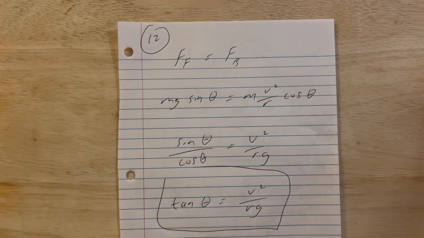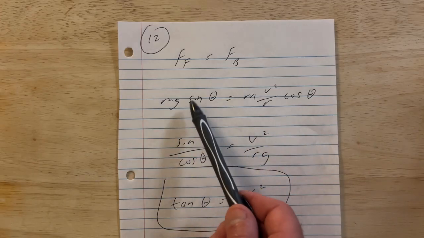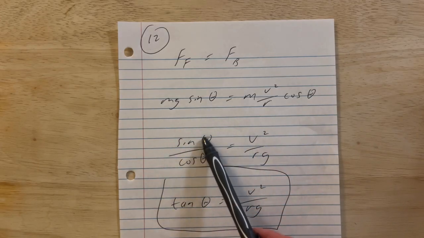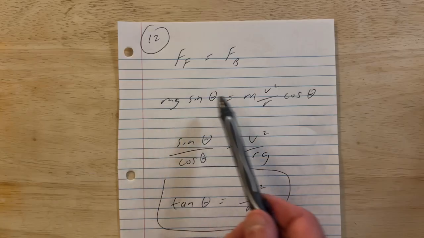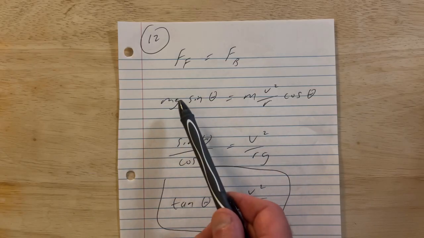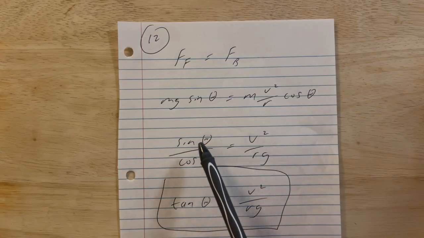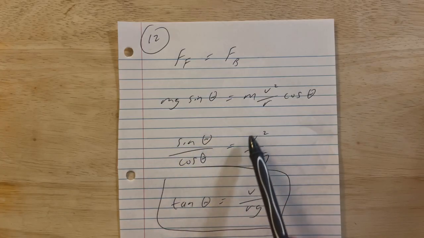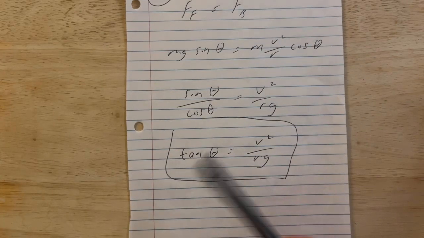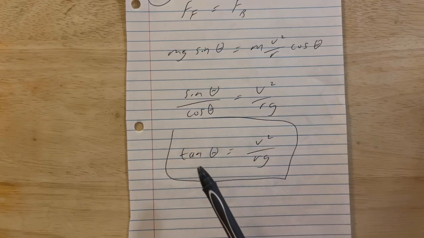I'll do several moves at once here. Take cos theta, bring it over here, put it under sine theta. Then we'll have sine theta over cos theta. Mass on each side will cancel out. Take your g on this side, bring it under here, and put it underneath the v squared. Thus, we'll have sine theta over cos theta equals v squared over rg. Sine theta over cos theta is tan theta. So tan theta will equal v squared over rg.